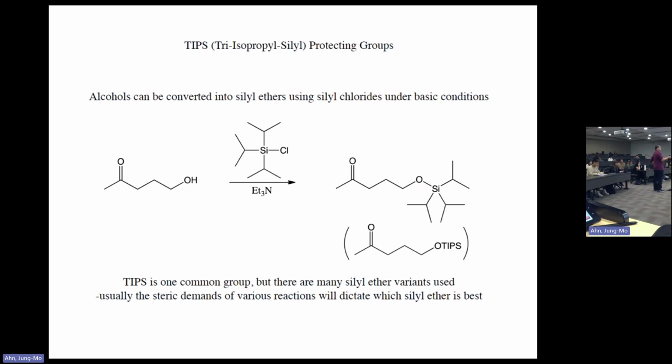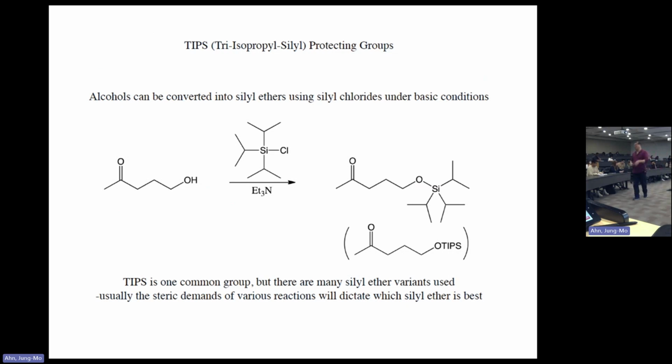But the silyl chloride reacting with an alcohol is basically this falls out and then this comes in. It's a substitution reaction. Then you can have a silicon bound to the oxygen, and that's a silyl ether. It had an acidic hydrogen before, but after it becomes a silyl ether, that acidic hydrogen is not there anymore. So that's the way to get rid of the acidic hydrogen. Now you can do a Grignard reaction. So that's the reason why we call the silyl ether a protecting group, an alcohol protecting group.